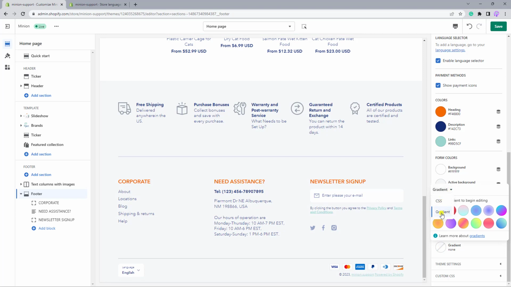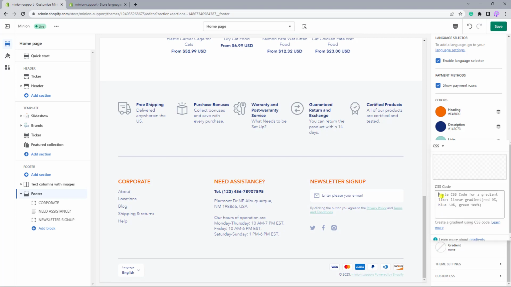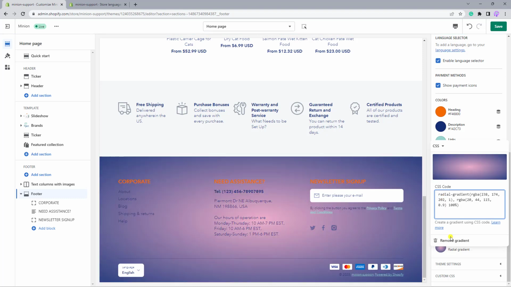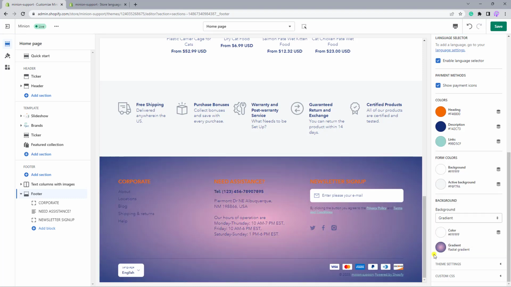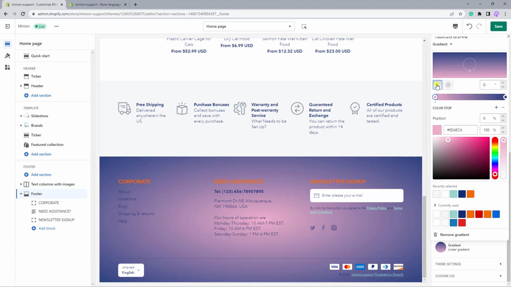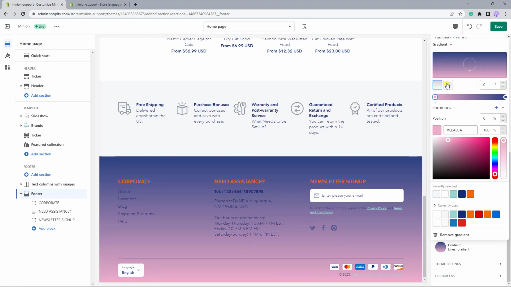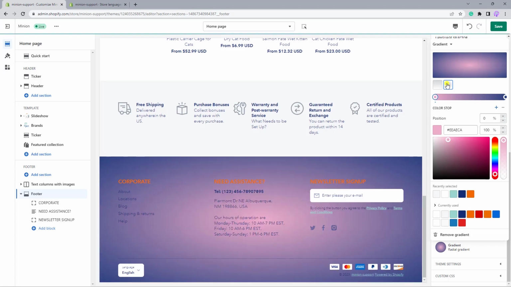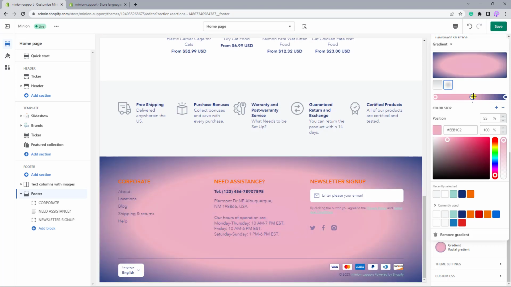Here you can choose to paste your CSS or apply the gradient manually. If you choose the CSS option, paste your code to the input field like this. You can also apply changes manually if you press the gradient. In the panel, you can change the gradient from radial to linear. Decide the number of color points and change the color settings for each color point. You can play around with gradient colors to get the color effect you need.